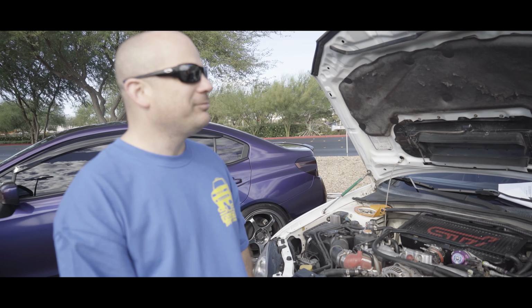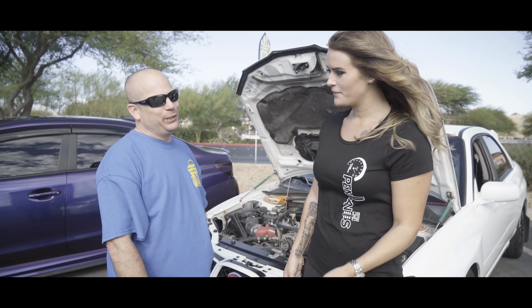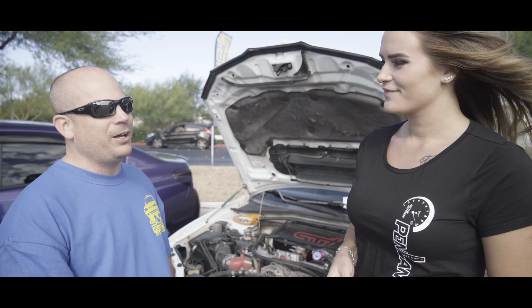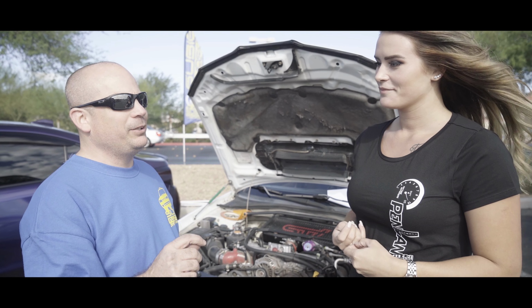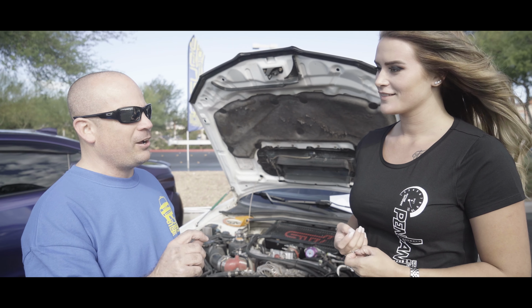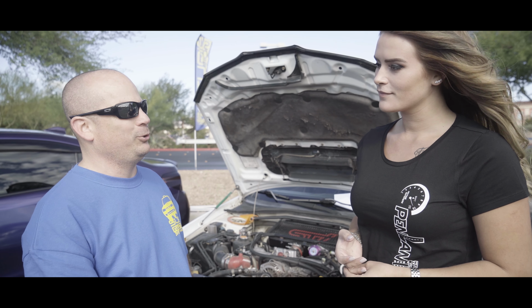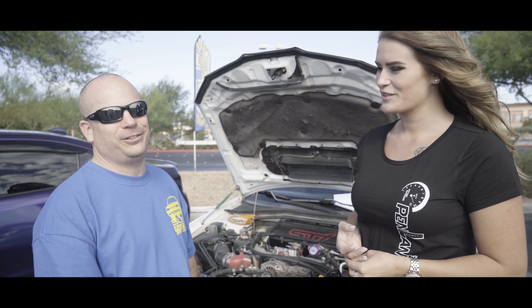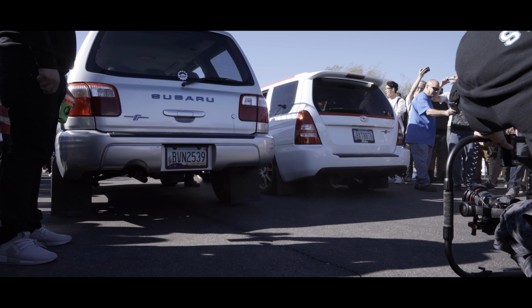What made you decide to choose this car? Like, why did you want this car? I saw Fast and the Furious and I looked at the Evos and I was like, oh man, I really want that. And then I kind of looked around, I was like, a little bit much, and then I saw his Subarus. I'm like, okay, they're a little bit less, but I heard the rumble. Yeah. And I love the rumble. The rumble is just freaking awesome.